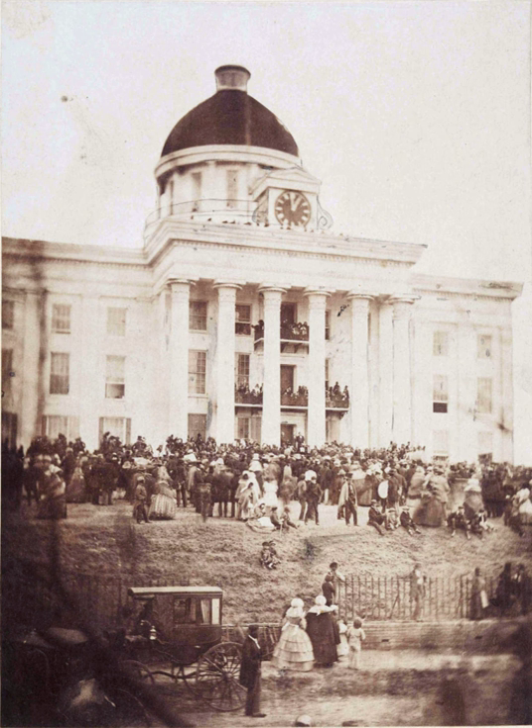The biracial legislature passed a new constitution in 1868, establishing public education for the first time, as well as institutions such as orphanages and hospitals to care for all the citizens of the state. This constitution, which affirmed the franchise for freedmen, enabled Alabama to be readmitted into the United States in 1868. As in other states during Reconstruction, former Confederate and insurgent redeemer forces from the Democratic Party gradually overturned the Republicans by force and fraud. Elections were surrounded by violence as paramilitary groups aligned with the Democrats worked to suppress black Republican voting. By the 1874 state general elections, the General Assembly was dominated by white Bourbon Democrats from the elite planter class. Both the resulting 1875 and 1901 constitutions disenfranchised blacks, and the 1901 also adversely affected thousands of poor whites by erecting barriers to voter registration.